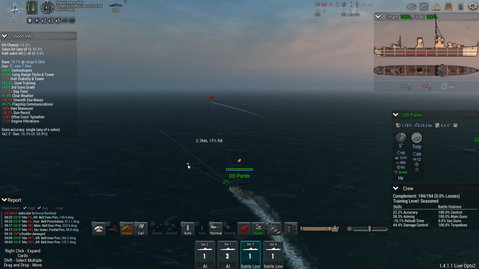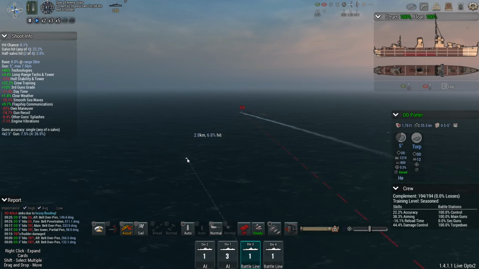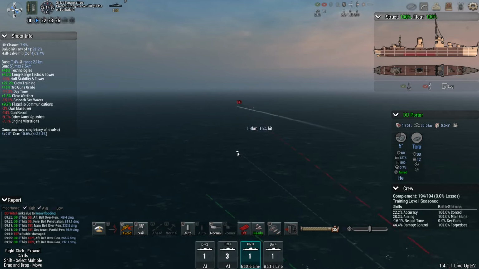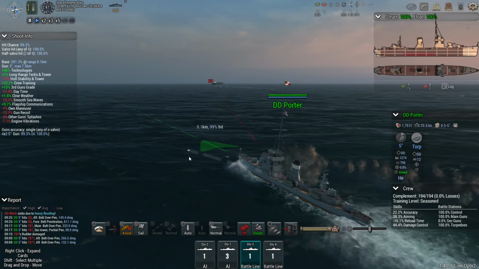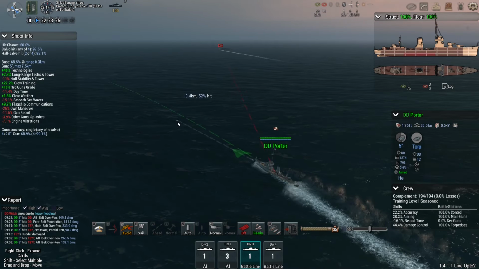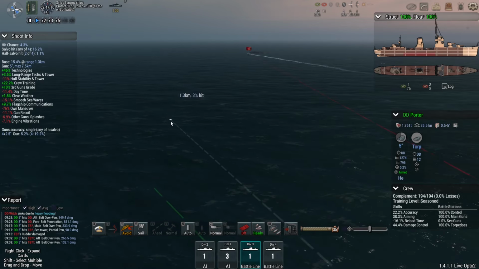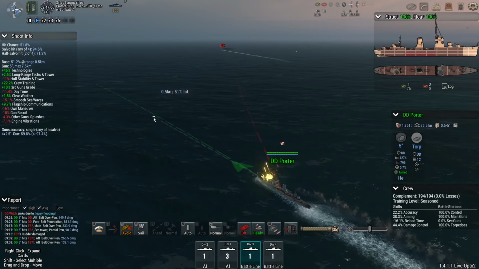I'm going to try and get the rear guns on the Porter to get on target, to give us a bit of a better chance, because Porter has 8 guns. So if we can get the rear turrets engaged as well, she might have a chance to land a couple of hits. We do need to slow her down, otherwise we're never going to catch this thing.